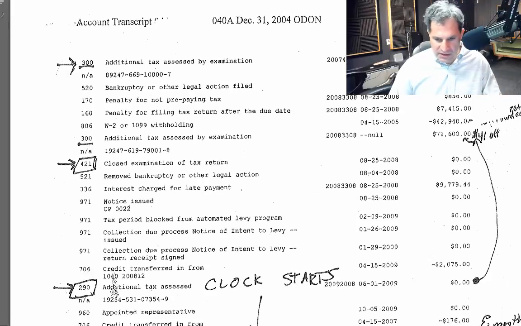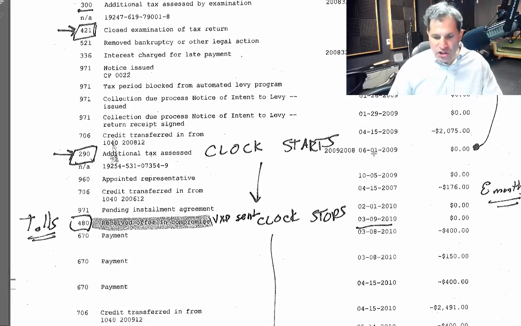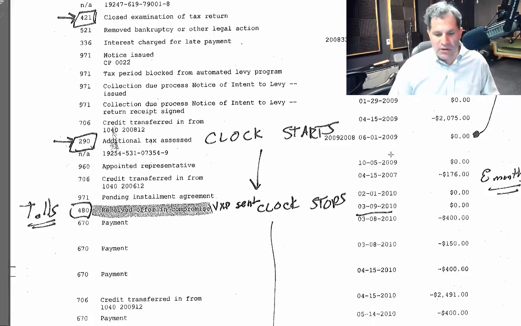So where I find it, because here we have additional tax assessed by examination, there's the money, but there's no date. This is not the date. I have to go find the date down here at this other code, 290, additional tax assessed, 6/1/2009, right? So look how long it took the IRS to finally assess it. My point is, the clock just started running on that 10-year statute that I talked about on June 1st, 2009, many years after the tax was originally due. So she's got at least until, if everything goes and nothing changes, June 1st, 2019. That's really where some delaying things can really harm you in this case.